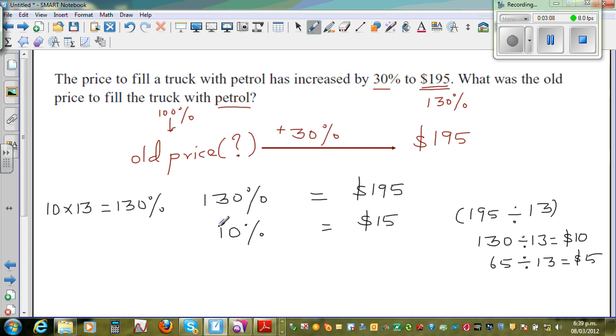Now from 1, so here, can you see the proportion here? It's also proportional thinking. So from here, if you want to get to here, 130 divided by 13 gives you 10. So you do the same thing to this.